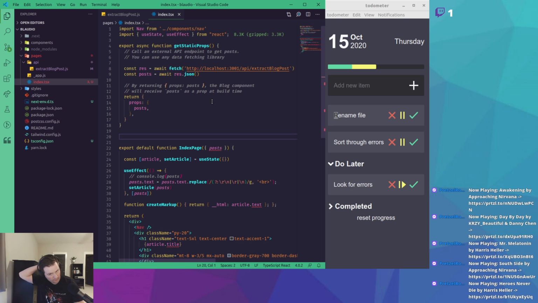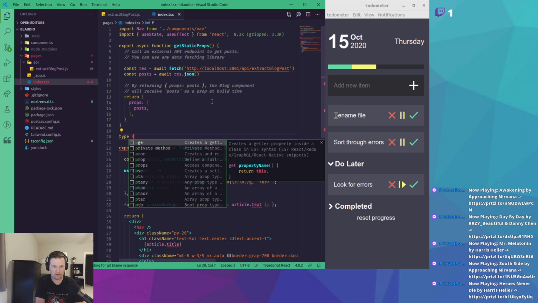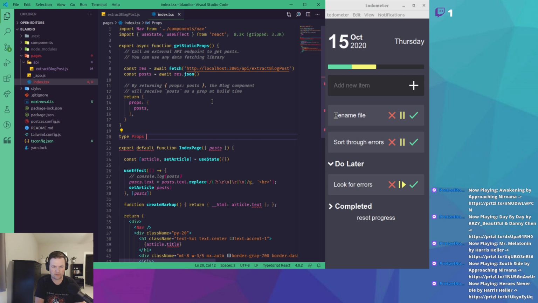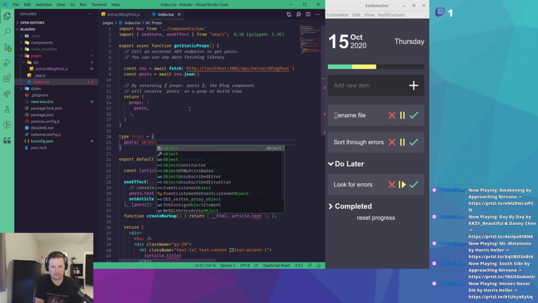We could do a type, and we'll call it props. And it's going to have an object within it called post. And we'll set that to an object. Let's see if that makes it happy.